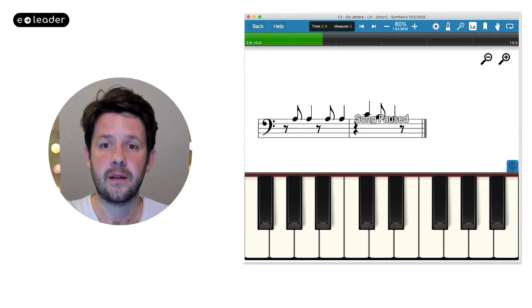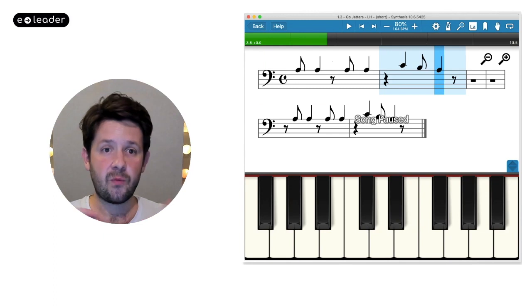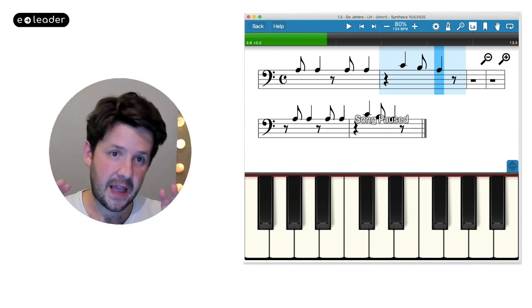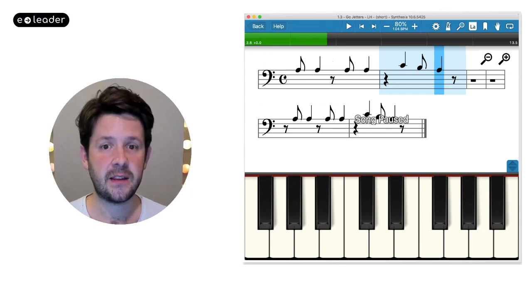Okay, and that's it really. So 3 different ways of passing on information, and eventually we want everybody to get to that last one. We want to be reading the music.